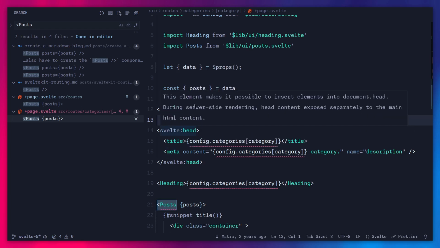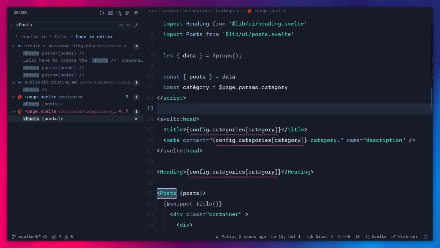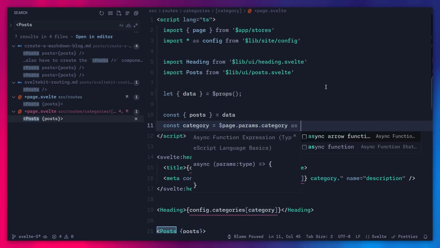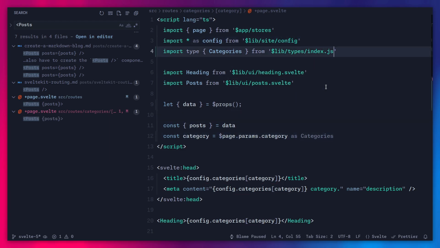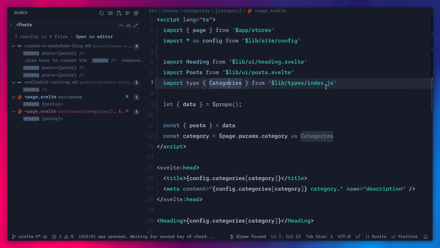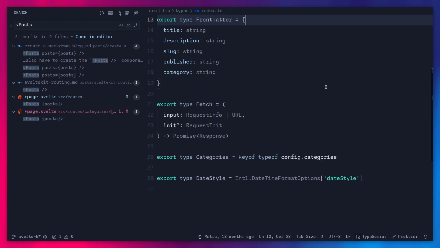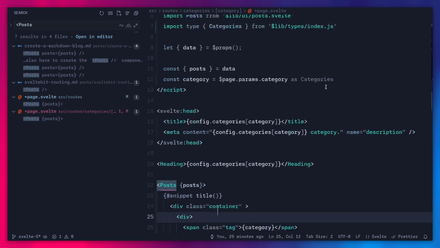Yeah, this is just a type issue because I have these categories React, JavaScript, Svelte, and so on, and this is a string. So it's complaining, saying, hey, this type doesn't match. So I think I actually have this type. Let's see, categories. If I start typing it, yeah, lib types index.js, yeah. Because you can see now it's going to import categories. Let me just open this so I can show you. So basically this is what I'm exporting. Categories, key of, type of, config, categories from my config, right? That's basically what I'm going to do. All right, so TypeScript isn't going to complain.